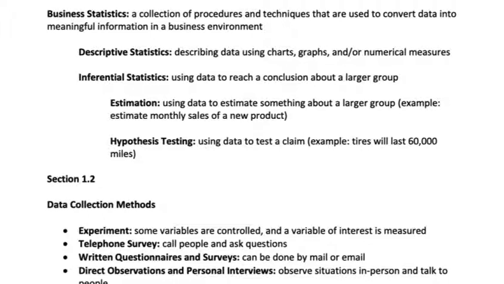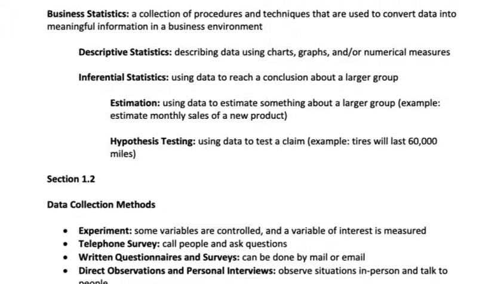An example of a claim that a business would make would be that their tires will last 60,000 miles. How do we know that the tires will actually last 60,000 miles? Can we just take the business's word for it, or should we actually try to test that out? That's what hypothesis testing is all about: testing claims that a business could make.